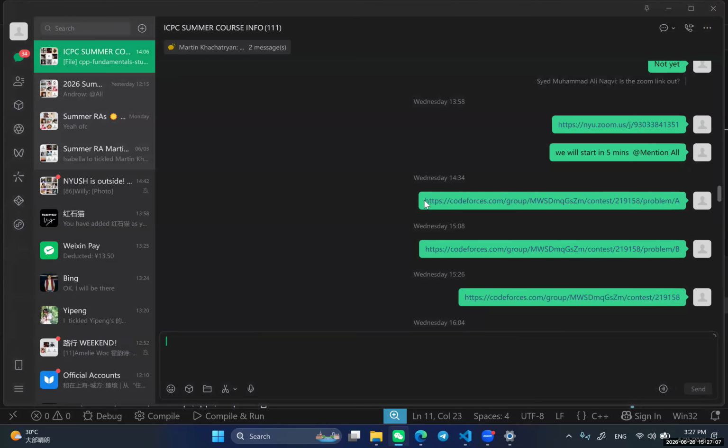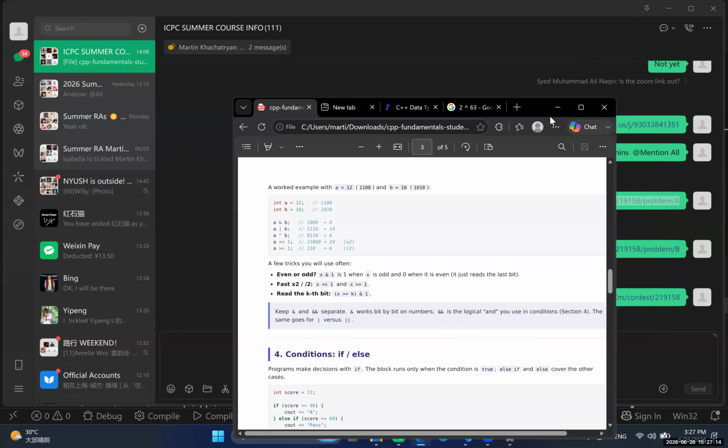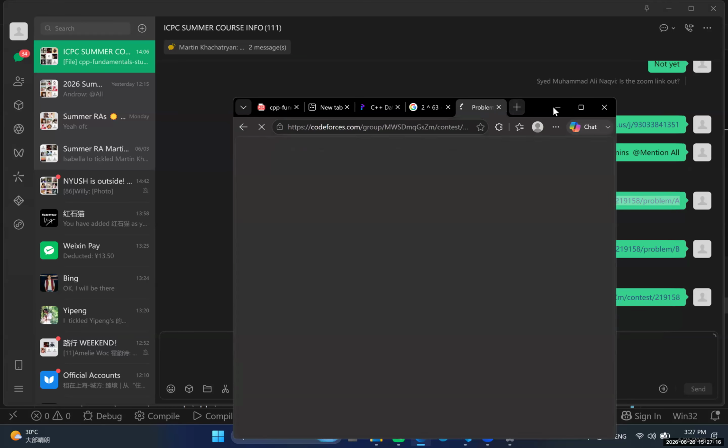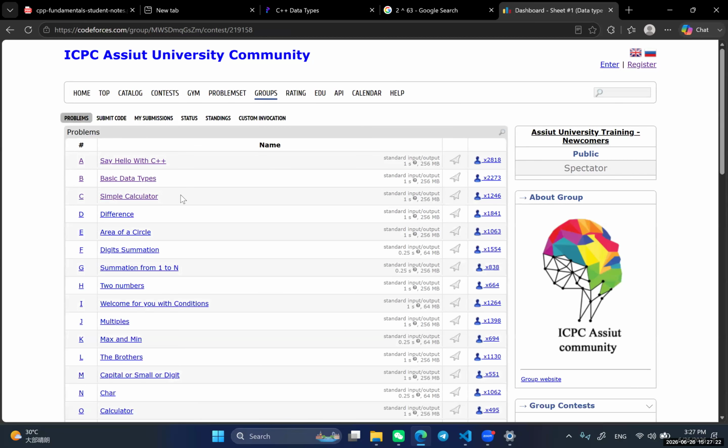Just a second, I'll try it again. So this problem set is pretty much easy problems that are not requiring anything further.